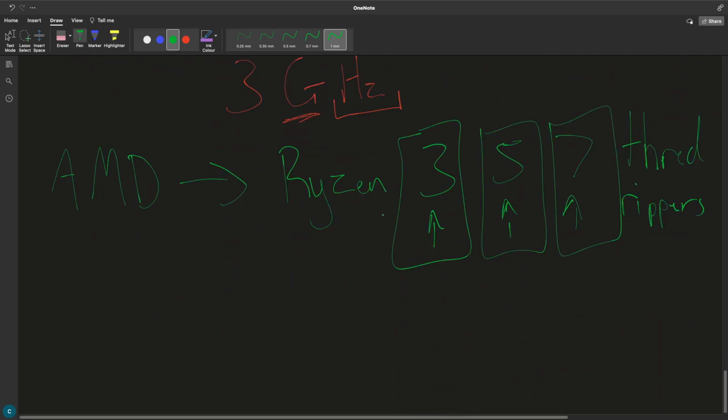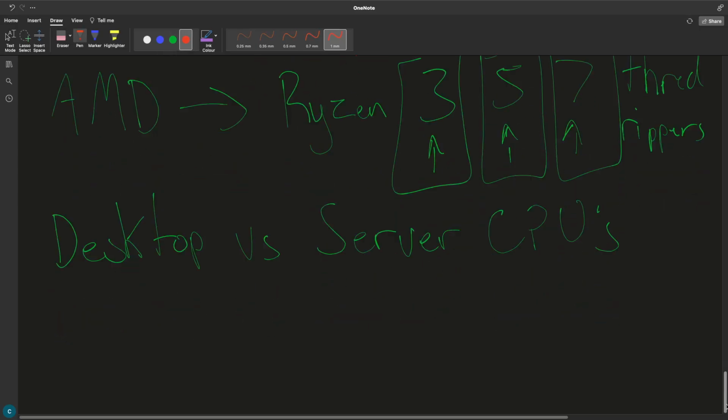So in the last video, we were talking about the AMD and Intel processors, and I was going to talk to you about the ARM processors, but I'll hold on for 2 seconds and we'll carry on with the AMD and Intel. Because whilst I'm here, what I should mention is the difference between a, let's just call it desktop CPU versus a server CPU.